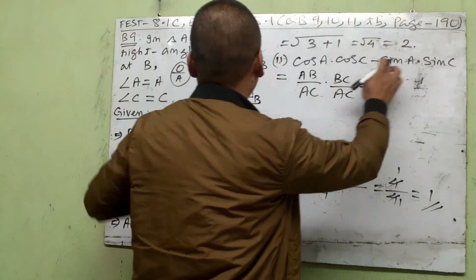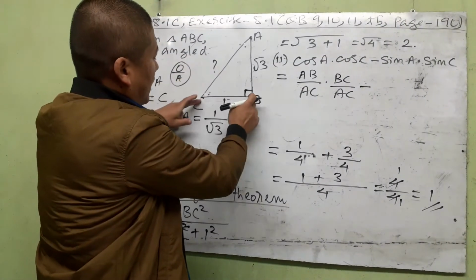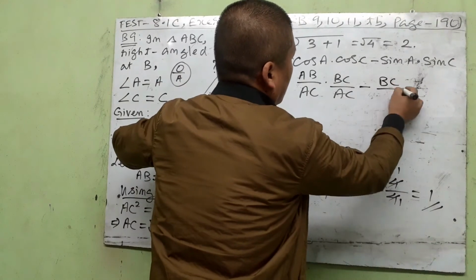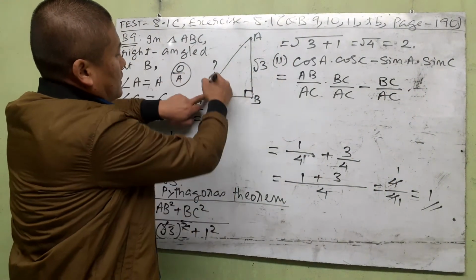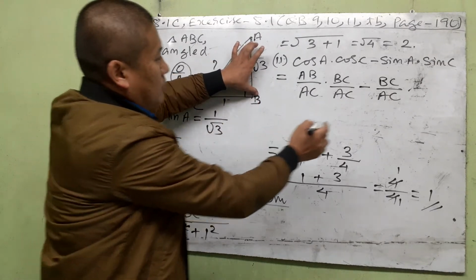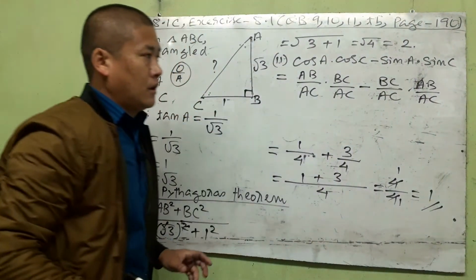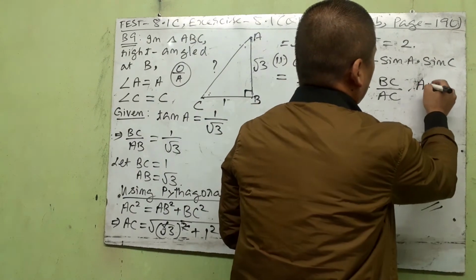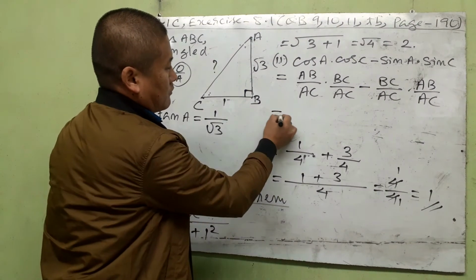Minus sin A. A again means the two arms of angle A are AB and AC. BC, which is not the arm, is opposite, so AB is the adjacent. Opposite we need, so BC by hypotenuse AC. When you take angle C, then the two arms are CB and CA. The one AB, which is not the arm of angle C, is the opposite, so sine is opposite, so AB by hypotenuse AC. So once we're through with that, then AB by AC. AB by AC.